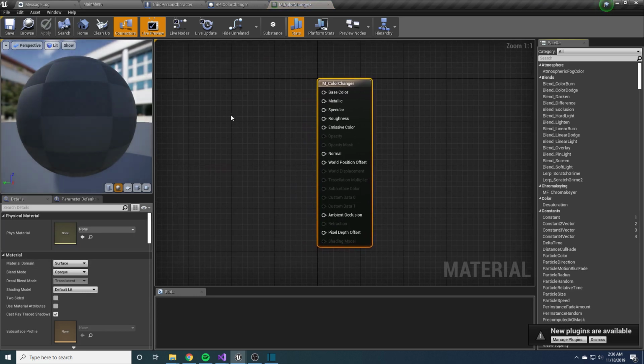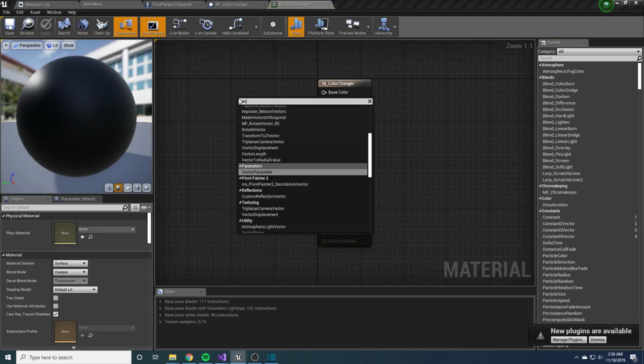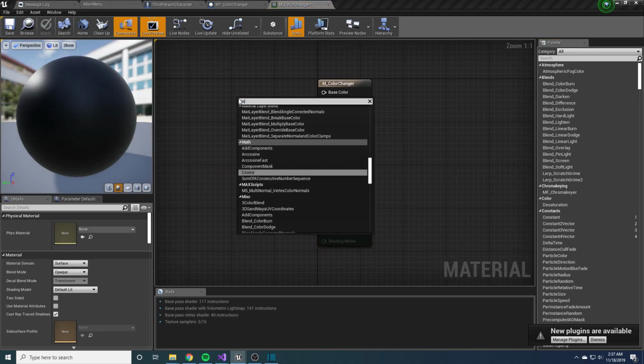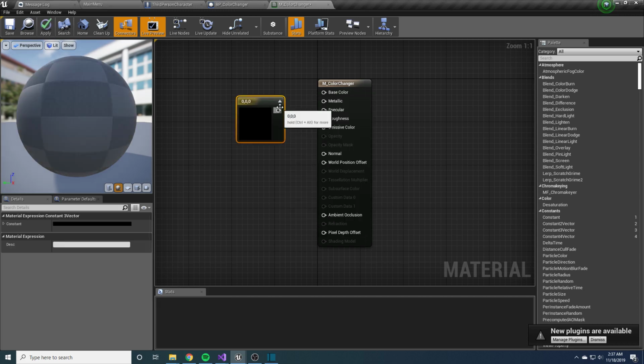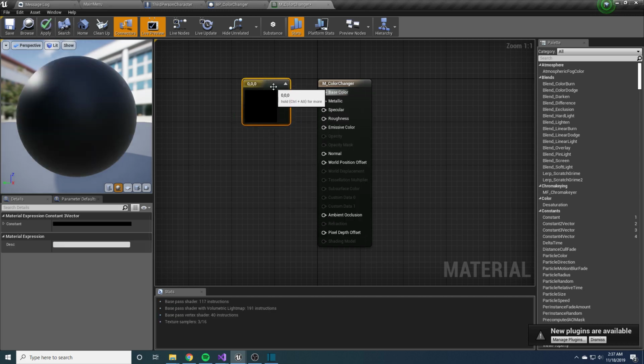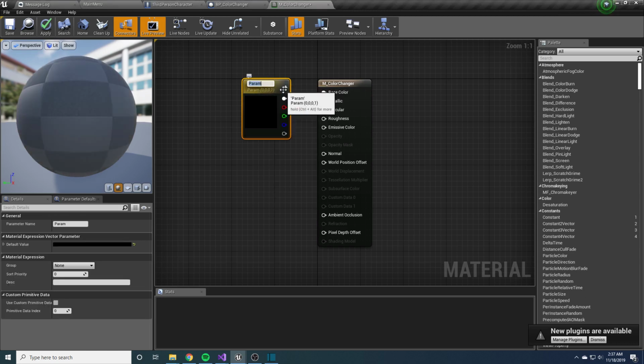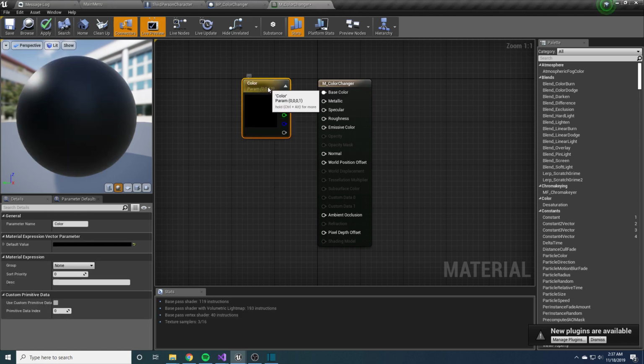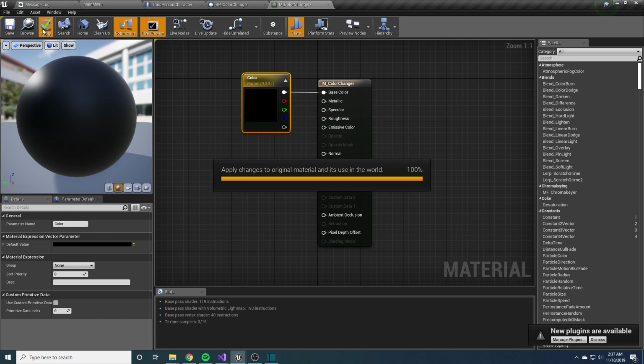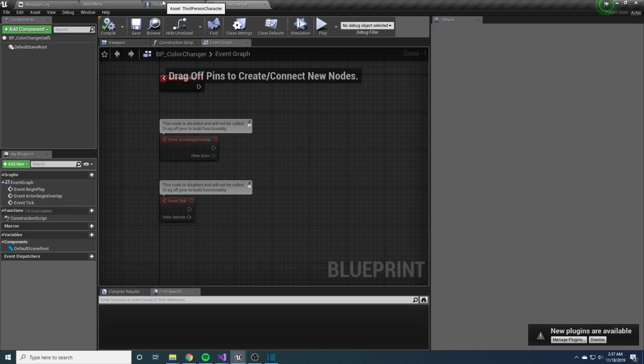And in here, we just want to make a constant 3 vector and hook that up to the color. And if we right click, we can convert it to a parameter so we can change it. And we'll call it the color. And we'll just hit apply and save. And we can close that.